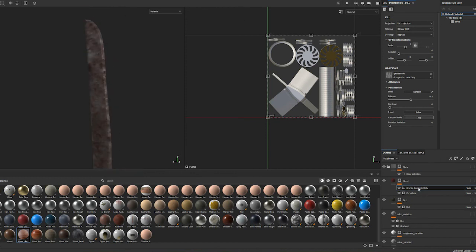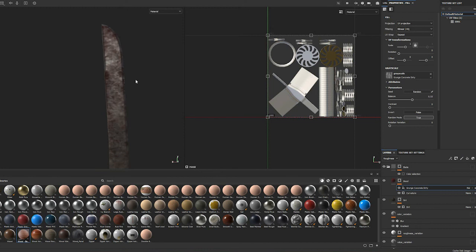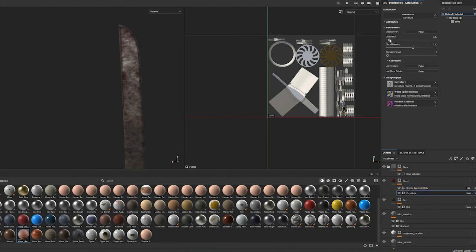So right now your curvature isn't seen anymore. It's just your grunge. But so you can have your grunge details, but just on top of your curvature details, you add it on Multiplier. And now it appears just on the curvature part.